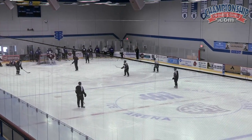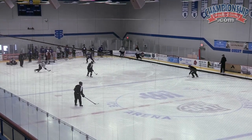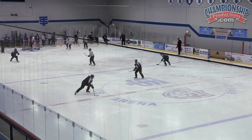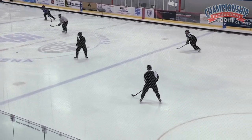All right, Jordy, let's go. Come on, a lot of talk, boys. Sharp, make that pass while you're moving now. Come on, giddy up, giddy up. Let's go. Call for that pass.